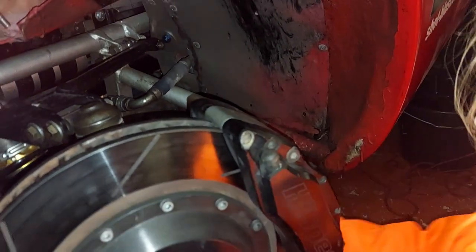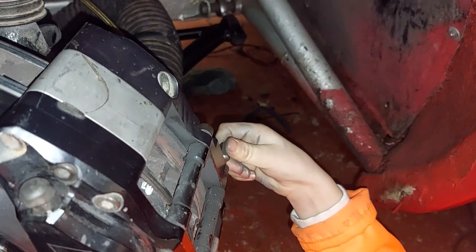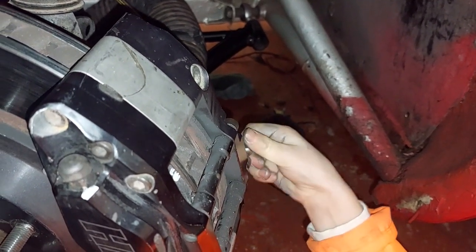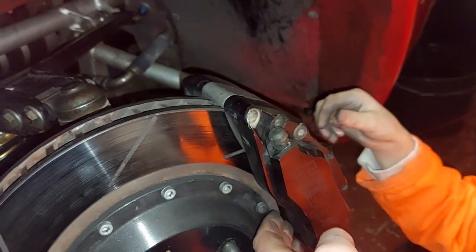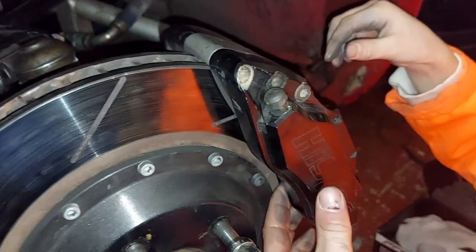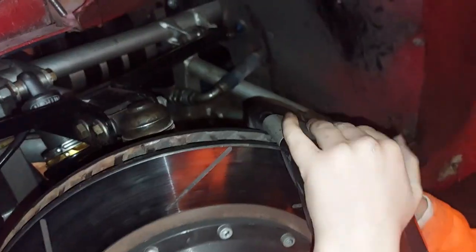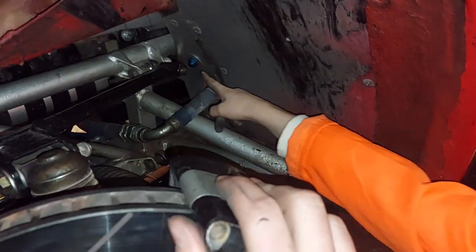Now we're on the passenger side. It's not going to work with the ratchet down here - I'll do it by hand. She's already got the nut off - look at that! Yeah, just do it until it comes out. So all done and dusted - we'll push that pad out. Don't put your fingers in there just in case they get knocked or trapped. This is what part of race prep looks like.